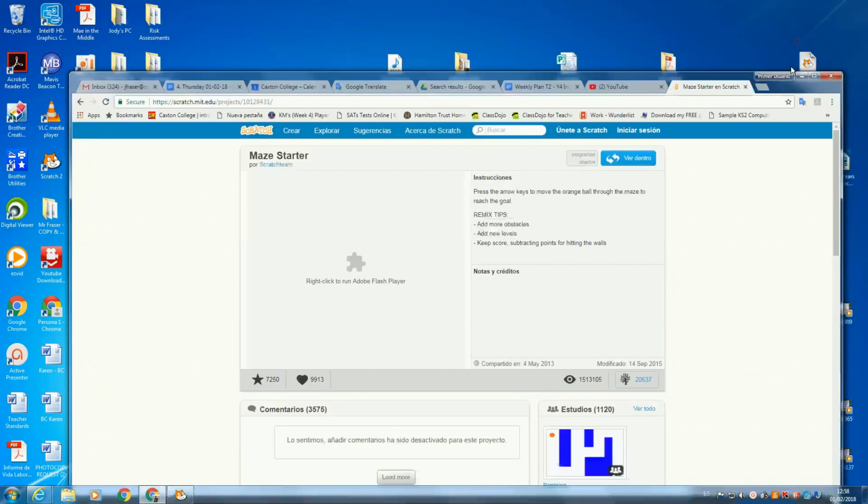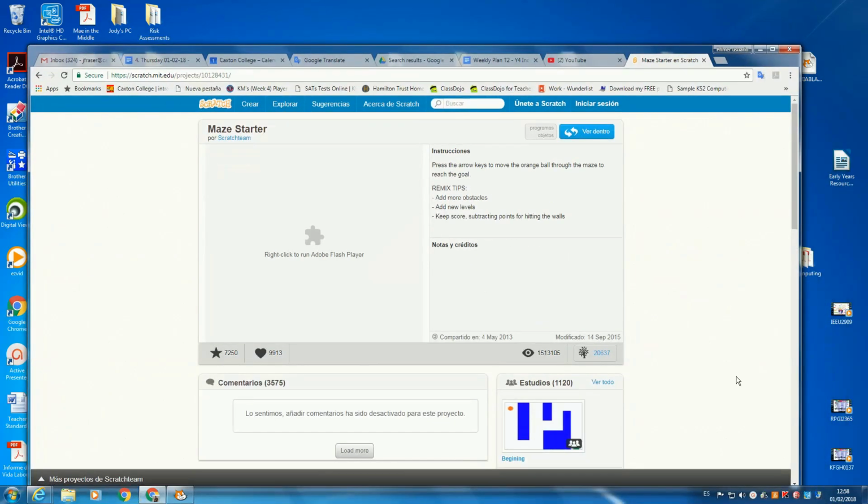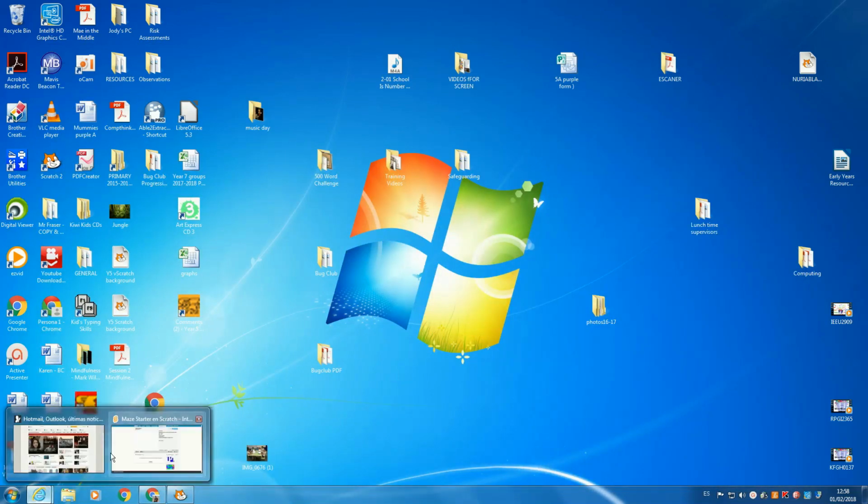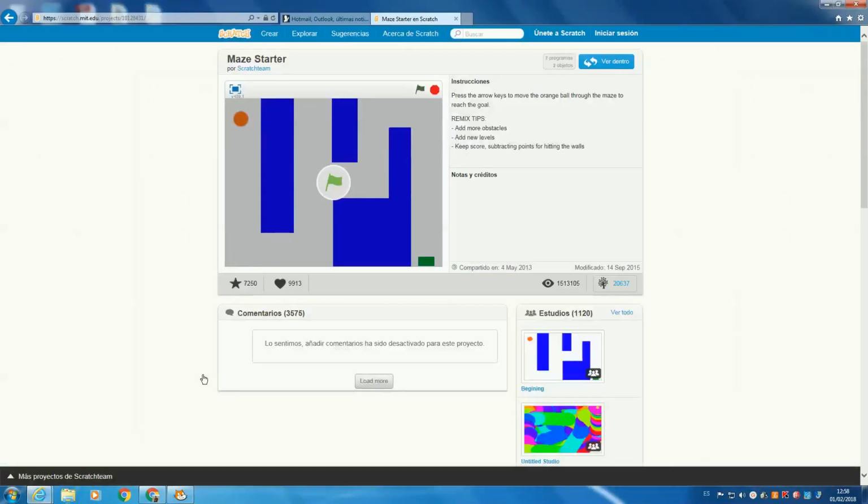Hello again. Right, so sometimes we've been having problems with Flash on Chrome. I've got another video to show you how to enable Flash player on Chrome. It's a little bit tricky though. So what might be easier might be to use another browser. So you will have an E there, which is on mine, because I've not updated it, it's Explorer, but on yours it's called Edge, I think now, and you can see that it just works straight away without enabling anything. So that's probably the best thing to do.